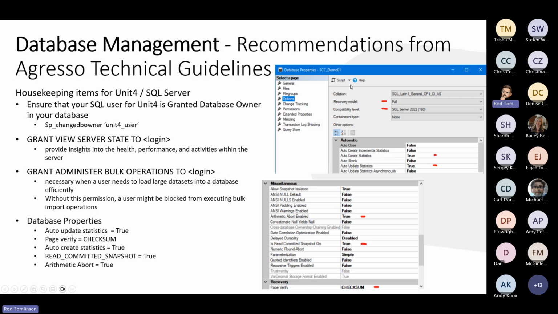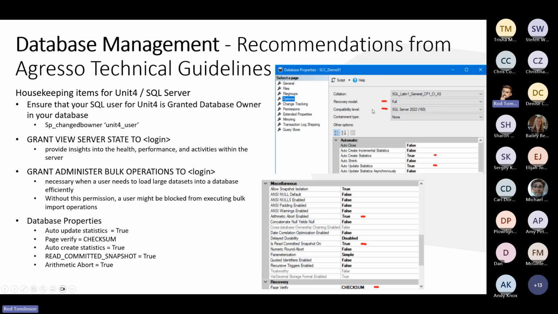Over here on the right-hand side, a couple of things to note: for your production environment, you always want to have a full recovery model. The compatibility level is another thing that people miss when they're doing their own upgrades.